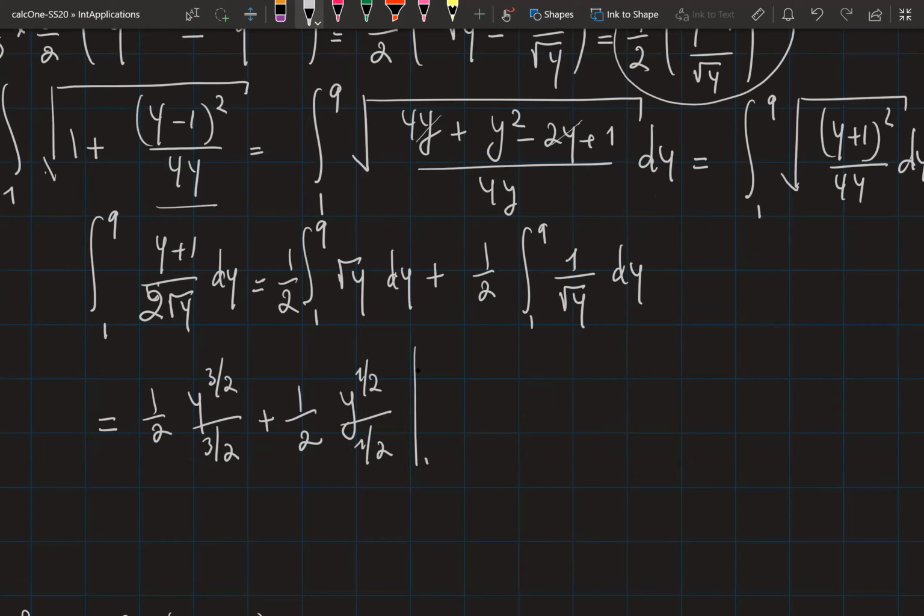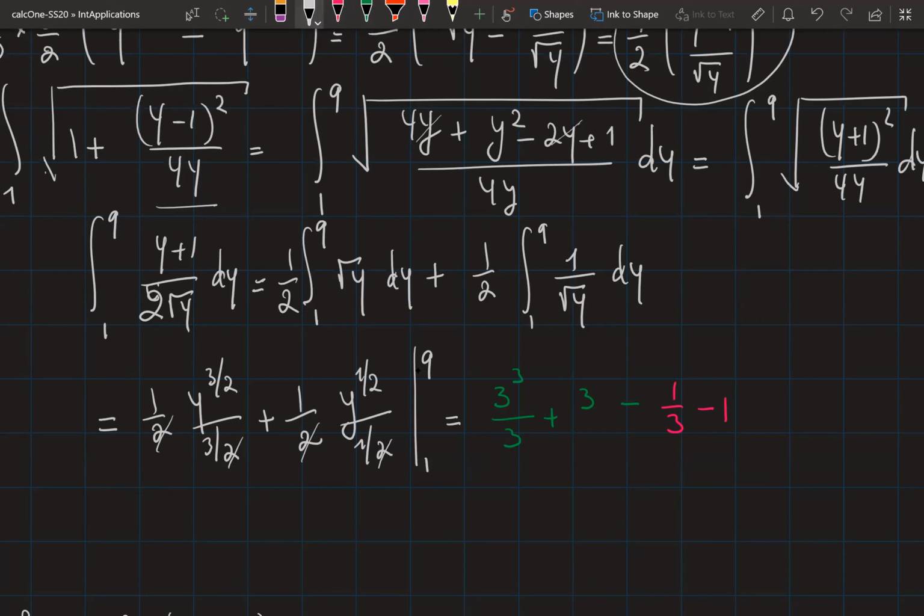And we have to substitute this from 1 to 9. So we can cancel some of the terms. For example, this 2 and this 2, this 2 and this 2 are going to be canceled. First, I'm just going to put in the 9. 9 to the power of 3 over 2, right? So the square root of 9 is equal to 3. So it's going to be 3 cubed divided by 3 plus, substituting into here, simply 3. So minus, now we need to substitute the 1. If I substitute the 1, it's going to be 1 over 3. And substituting the 1 here, it's going to be minus 1.